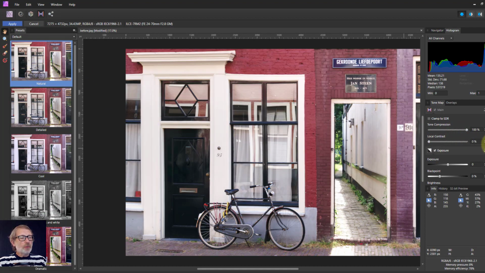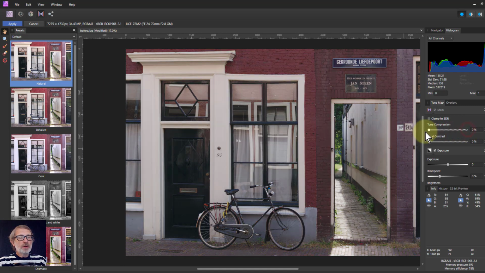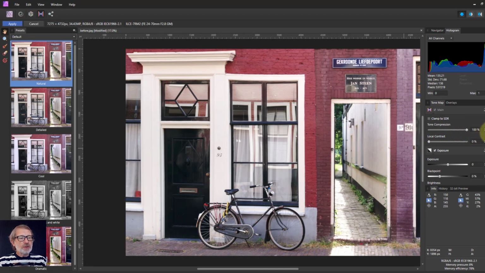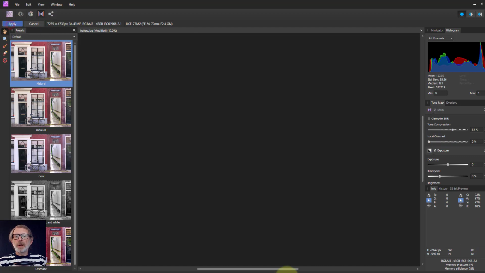So the basic one, you've got tone mapping right up, so that very much adds brightness to it. Local contrast adds a bit more grit and so on. I just like that as it is. Maybe you turn it down a little bit, keep it a little bit more natural. See what's happening to the door here when we move this up. It's adding more reflection there. Let's leave it like that for now. So just apply that.